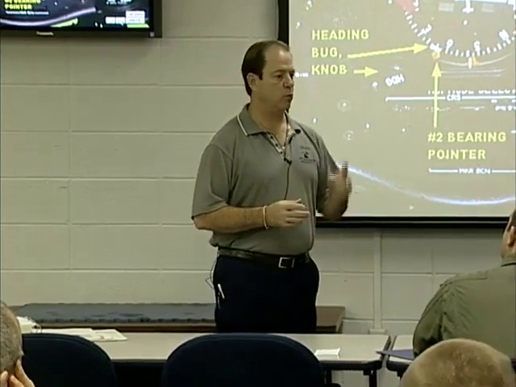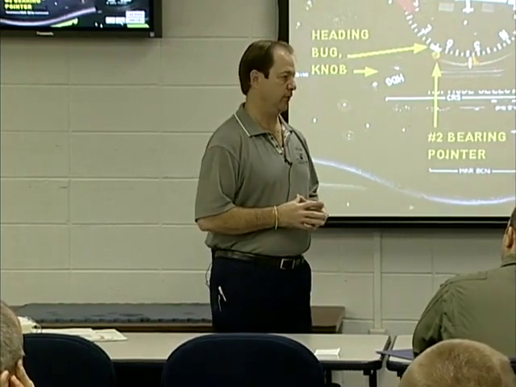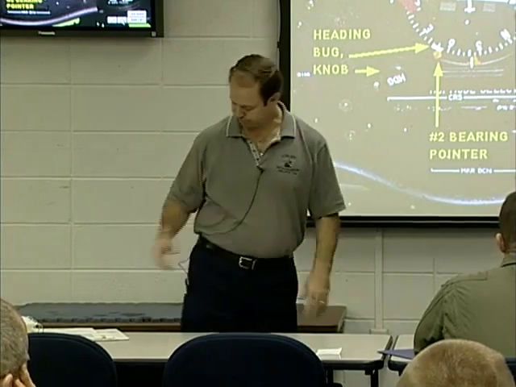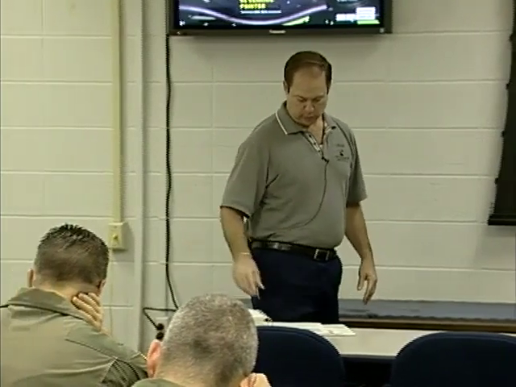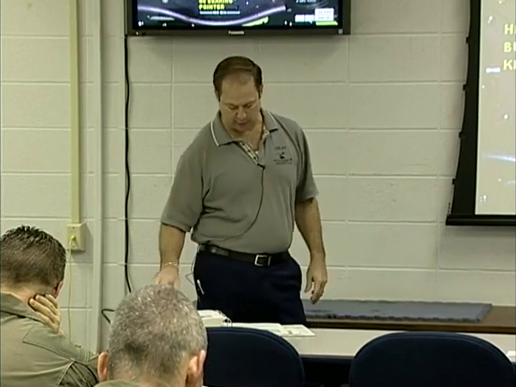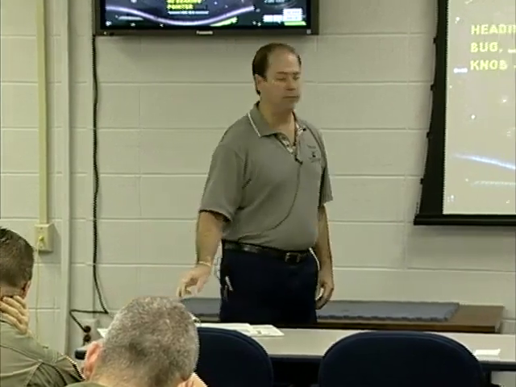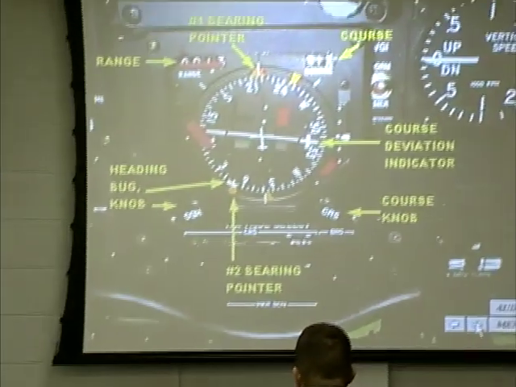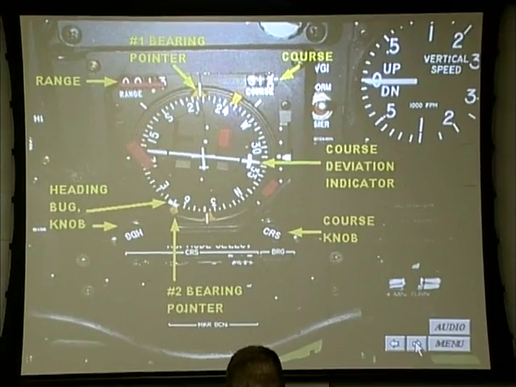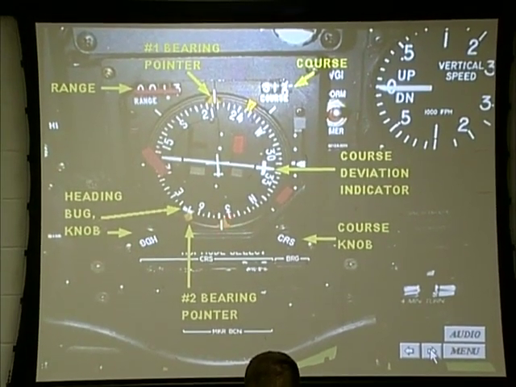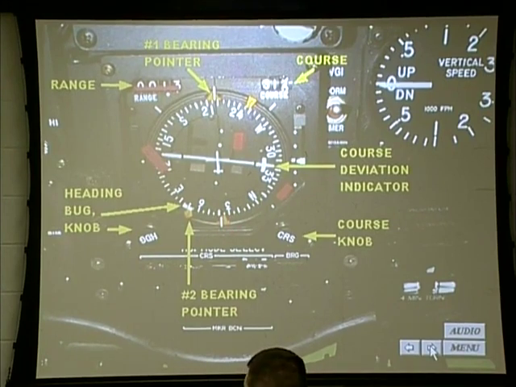Now, we've got one single directional gyro, and it is feeding both those horizontal situation indicators. The compass card itself will turn to display the heading from that directional gyro, and it presents the helicopter heading. It's read by the lubber line. Now, the lubber line is right here, but what you have to keep in mind is, what is this down here? It's a lubber line too.